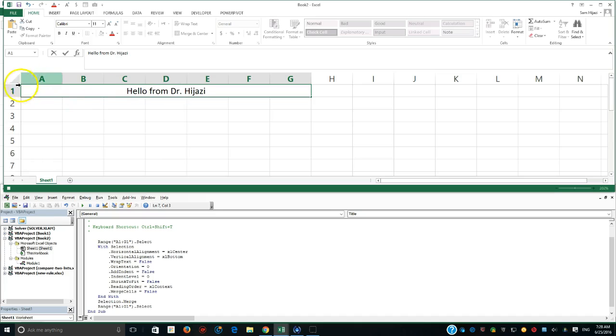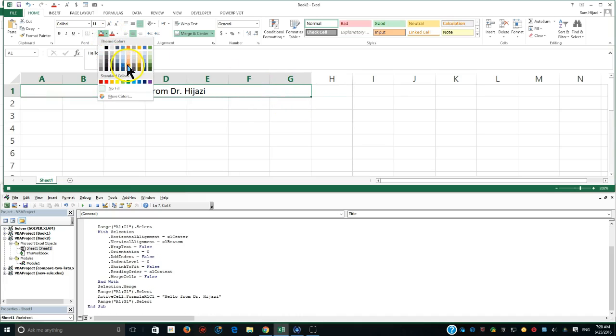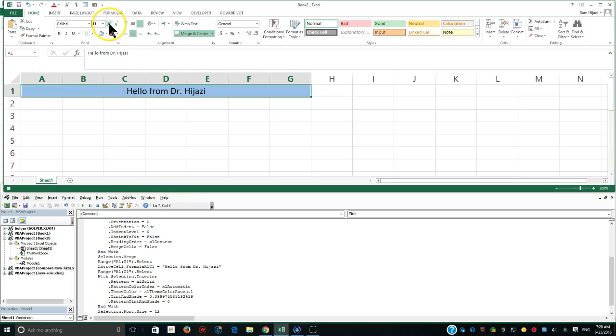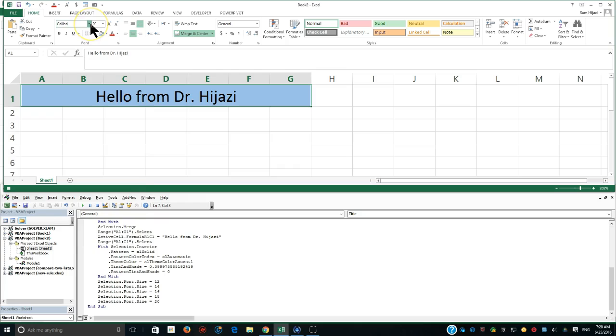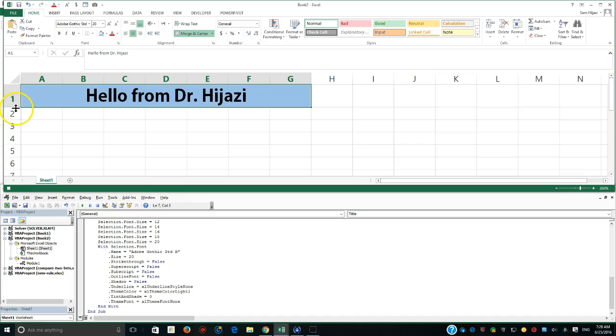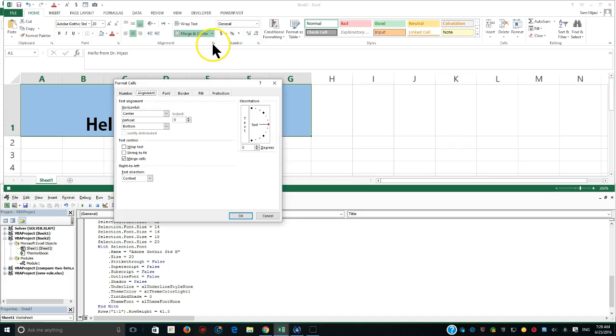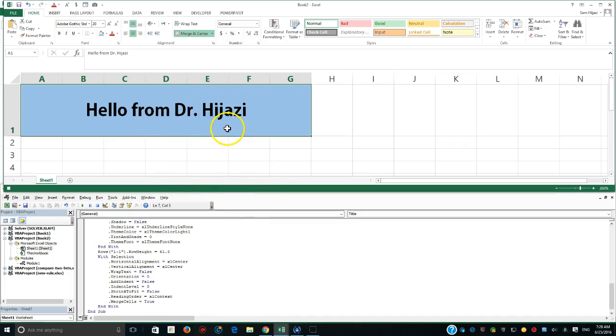And of course, we could do some tweaking here. I wanted to make the whole thing my favorite color, so I'm going to click here, then click back here in order to get the color. I'm going to make it blue, make it a little bit larger, and even make it a different font. I could use this Adobe font, and make it a little bit larger. You notice that it's really formatted center bottom, so I'll go to the alignment and make it center. All of that is being recorded, and it's really looking good.